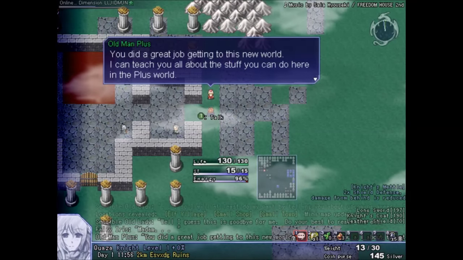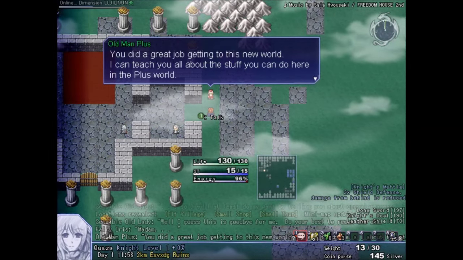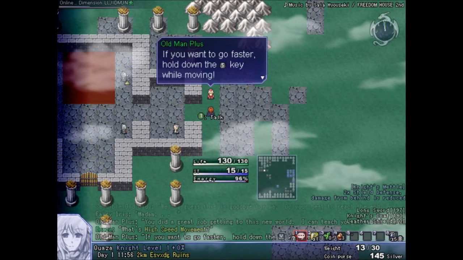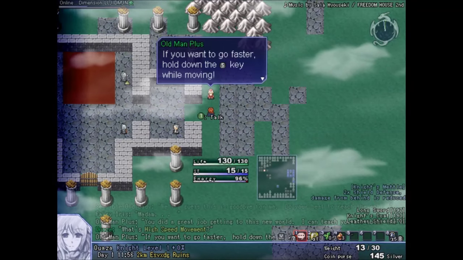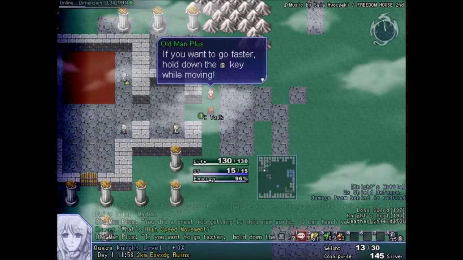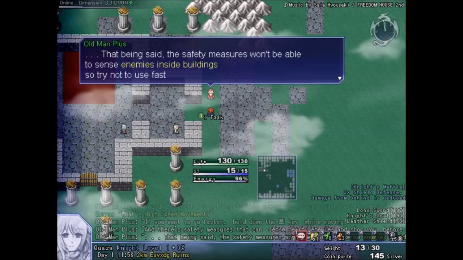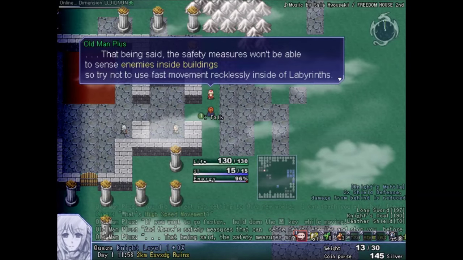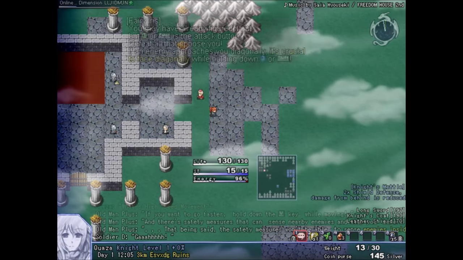You did a great job getting to this new world. I will teach you all about the stuff you can do here in the Plus World. This is the Plus World. High-speed movement: if you want to go faster, hold down the 5 key while moving. There are safety measures to sense nearby enemies and stop before you run into them. That being said, the safety measures won't be able to sense enemies inside buildings. So try not to use fast movement recklessly inside of buildings. Oh god, they died. They were consumed.